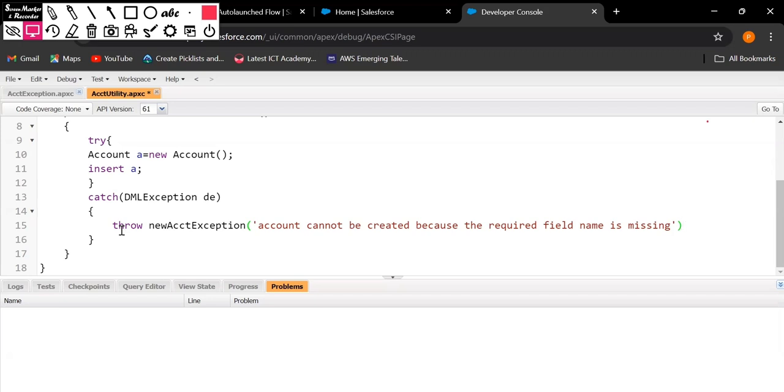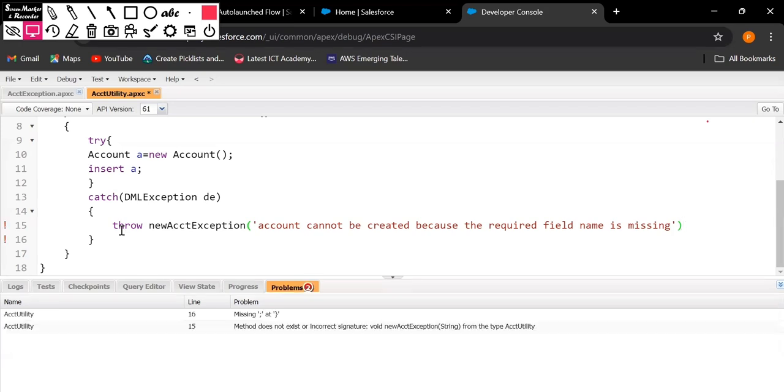So instead of just displaying a generic message saying, hey, required field missing, name, you are actually saying in layman's terms that the account cannot be created because the required field name is missing, right? And then you are passing on this DE.